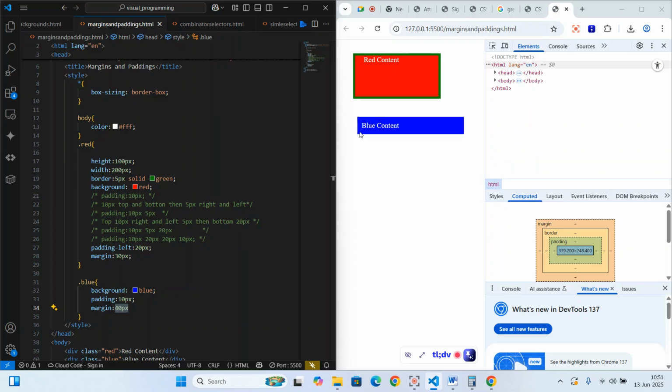So in a nutshell, when it comes to working with the margins and paddings, you need to understand how the box model works. So inside the box model, we have the content, then the padding, then the border, then now the margin. As you can see, the margin is dotted. It means it does not really alter the size of the content. It simply just tries to separate the contents between themselves so that now there's some sort of spacing when it comes to formatting your contents.